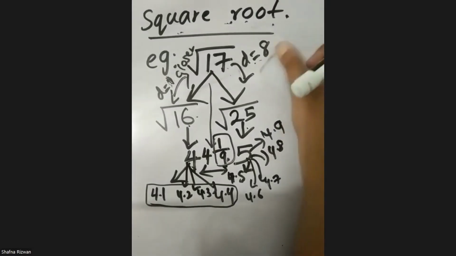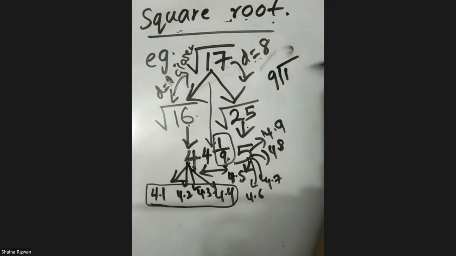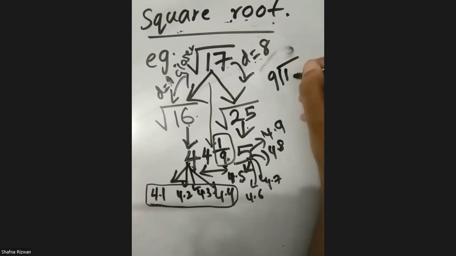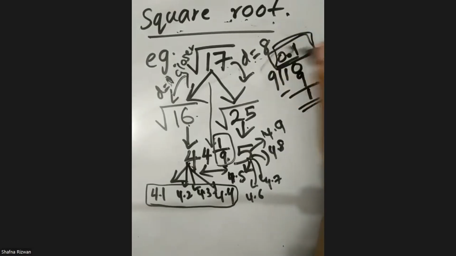How can you divide it? Divide the 1 by 9. When you divide 1 by 9, how many 9s do you have inside 1? No, so 0. Then I'll bring a 0 here to the bottom and a decimal here. In 10, how many 9s do you have? 1 time. So 9 into 1 is how much? 9. 10 minus 9 is how much? 1. So that's enough. Whatever value you got, like 0.1, that's enough. Even though you have a remainder, take this value, that is 0.1.